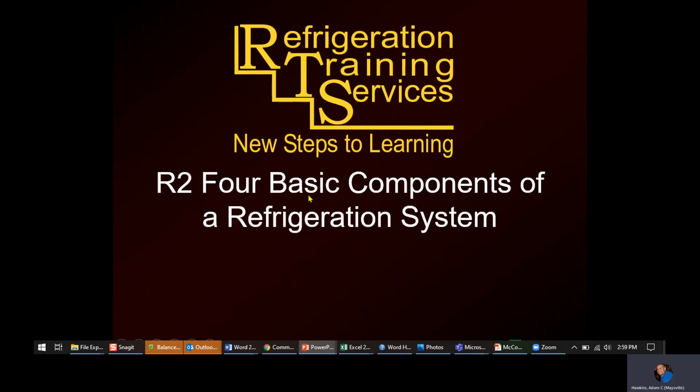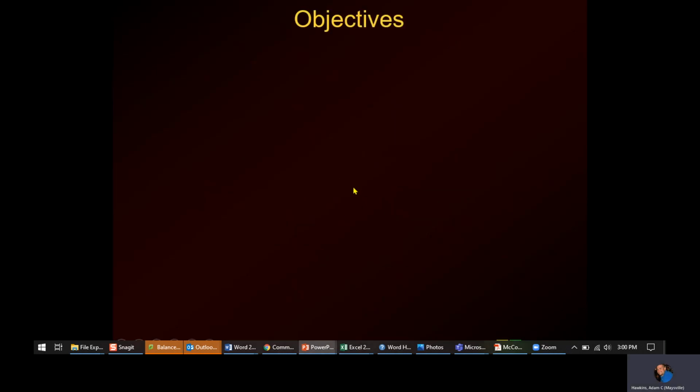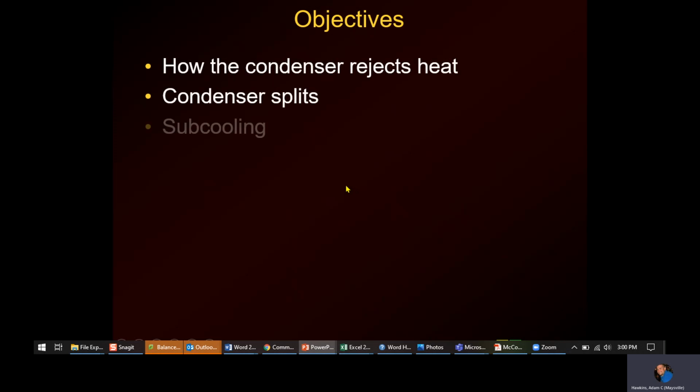So the evaporator and the condenser are pretty similar in that they're both usually some sort of coil. They're both going through a latent change. They're both moving heat, either rejecting or attracting heat. So they're very similar in the way that they operate. They both have latent and sensible things that happen inside of them. So it shouldn't be as big of a deal to understand a condenser if you understand your evaporator. It's just kind of opposite.